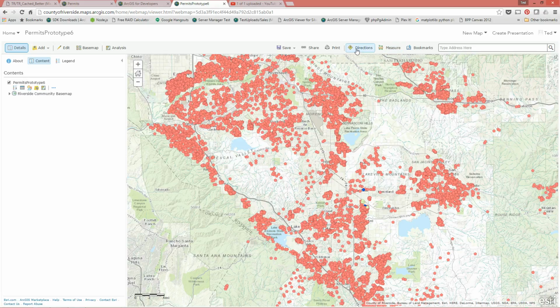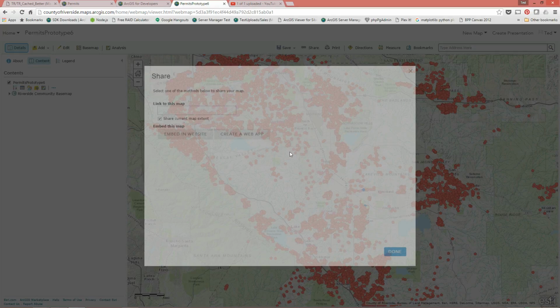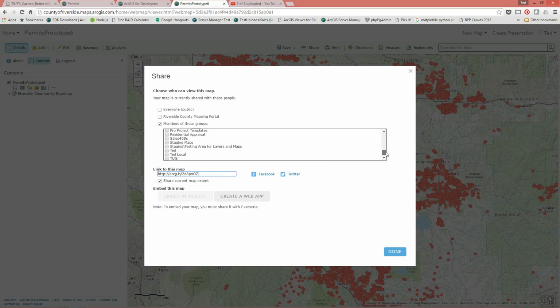I can do directions. This ties into going from point A to point B and wanting a systematic direction, something you would get with Google Maps. I can print data. Once I have a web app, I can share it. Right now it's shared to the permit group, as you see. But if I wanted to share it to residential, which is not really active right now, I'd click this little button, and if you have access to residential and not permits, you would see it show up in residential as well. That gives you access to the underlying web map itself. That's it for now.